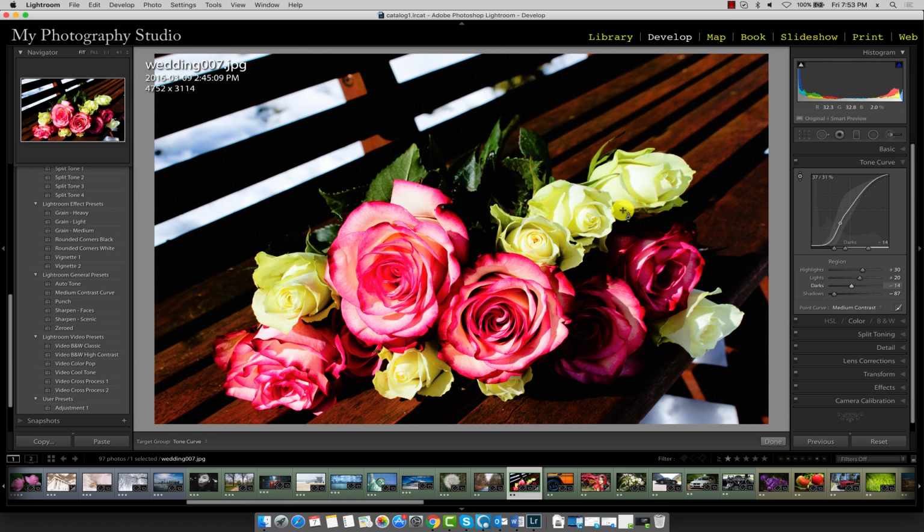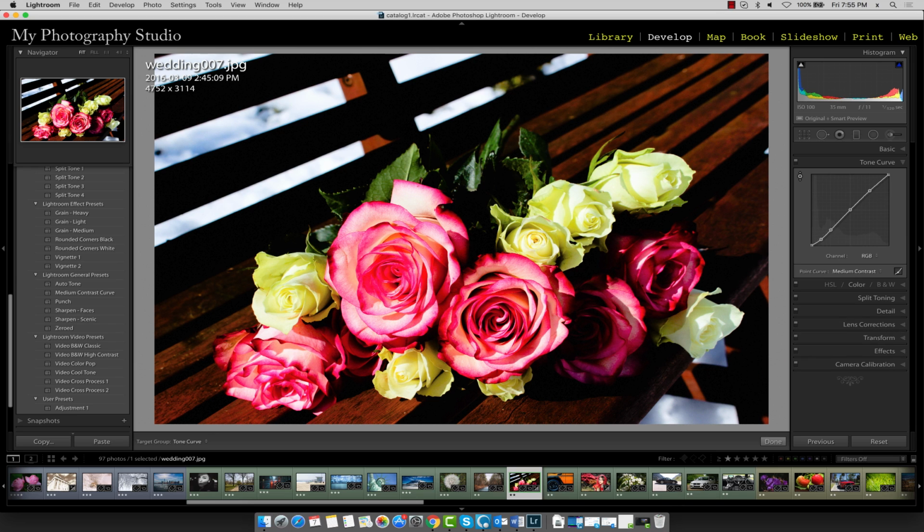color ranges for you. We can use the tone curve to adjust separate RGB channels. Remember, every color in your color spectrum is composed of 3 primary colors, red, green, and blue. Each one of these colors can be separated into separate channels for adjustment. To do so, click this button here.